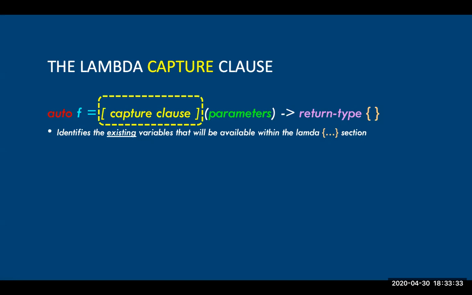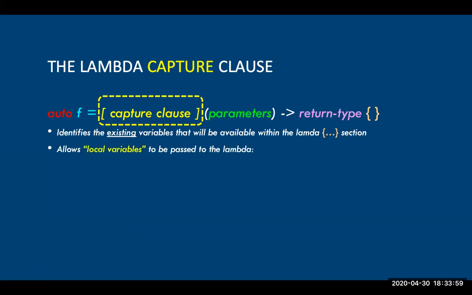That's really important, because capture clauses are confusing. You think, okay, wait, are these the arguments to the function? What are these things, and why do I need them? Because I have arguments to the function here, and I also have this capture clause. This is the constructor for the function. Later on, we're going to call it with parameters, but when we create the lambda, we're going to pass in these values right here, okay?